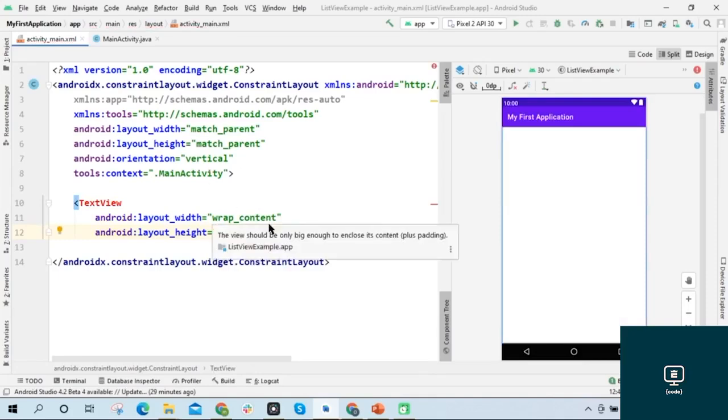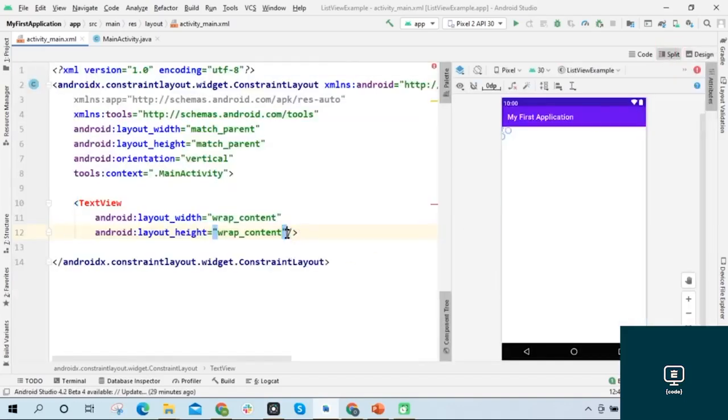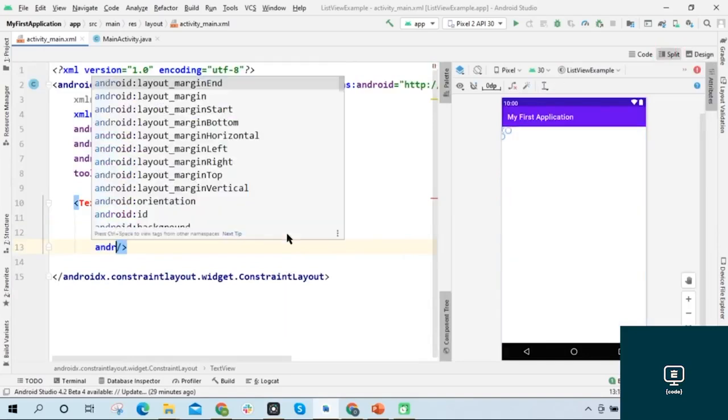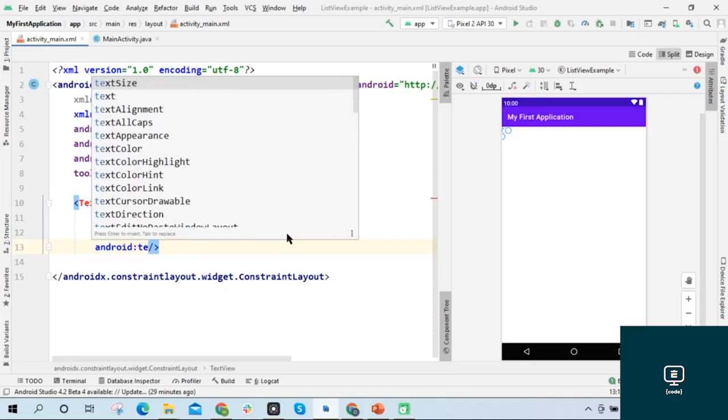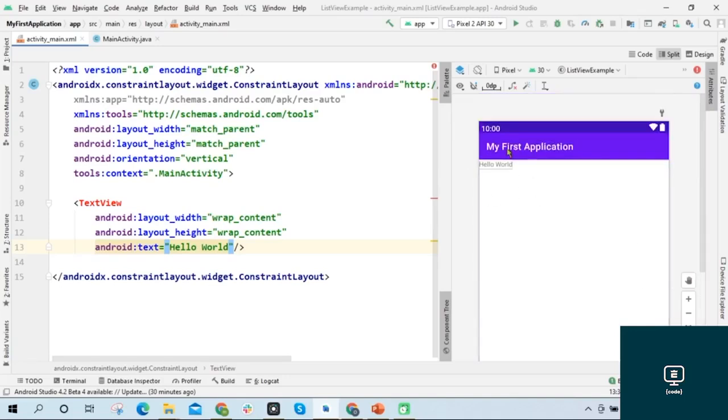Now we have a text view here, but we don't see it because we did not write some text. So I'm going to add a new line of text inside the text view using XML code. I'll write inside text view, hello world. And to do this, I will just need to write Android:text. And inside the quotation marks, I will write text. So whatever I write inside the quotation marks, the text of the text view will be what I write. So now the text of text view is hello world.